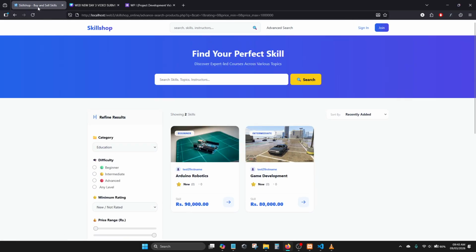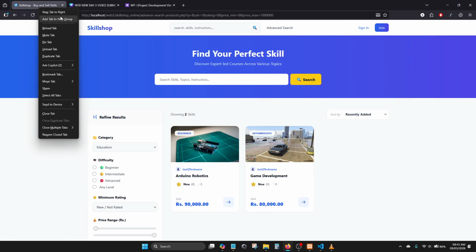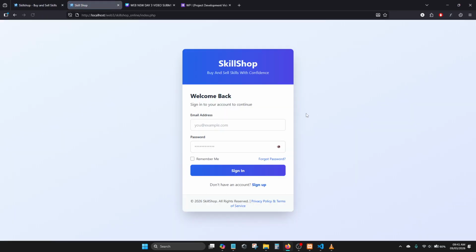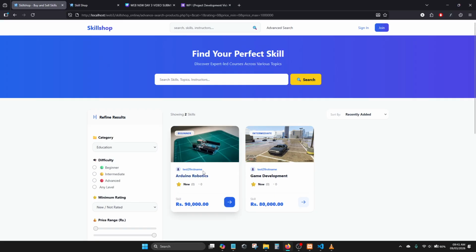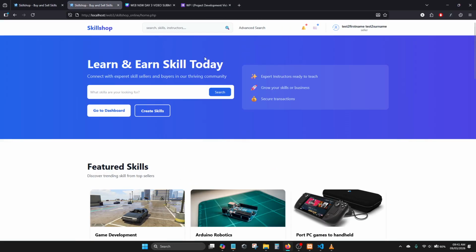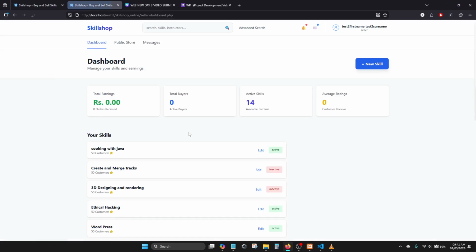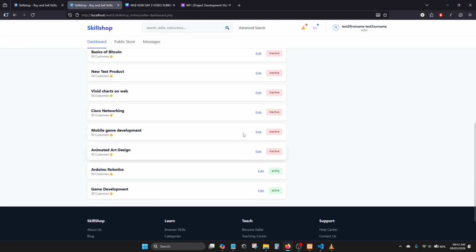So we'll actually duplicate this tab and sign in. This is the user, and we can see the test2 first name. That's the guy here. If you go to his dashboard, you can see that there are many inactive products as well.